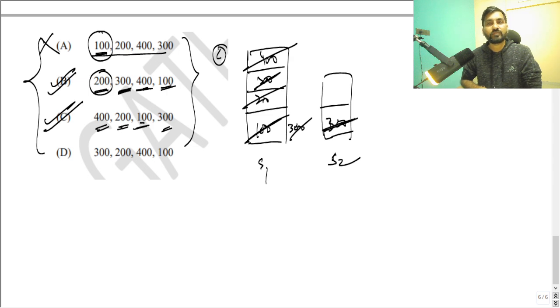Okay, remember that this is very important, right? अगर आप इसमें push करना चाहते हैं तो you have to pop from S2. If you want to push into S2, you have to pop from S1. Okay, please follow that operation which is given, and for generating output, you have to pop from S1, right?